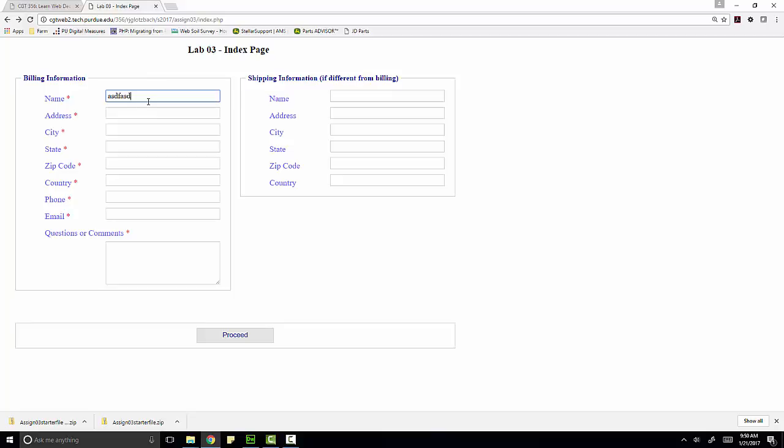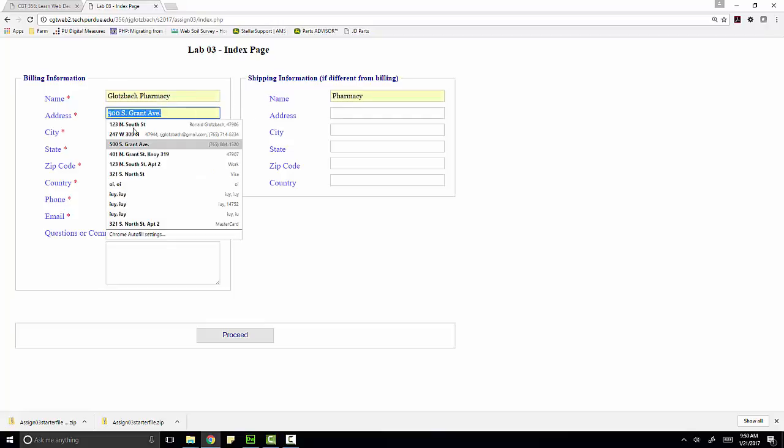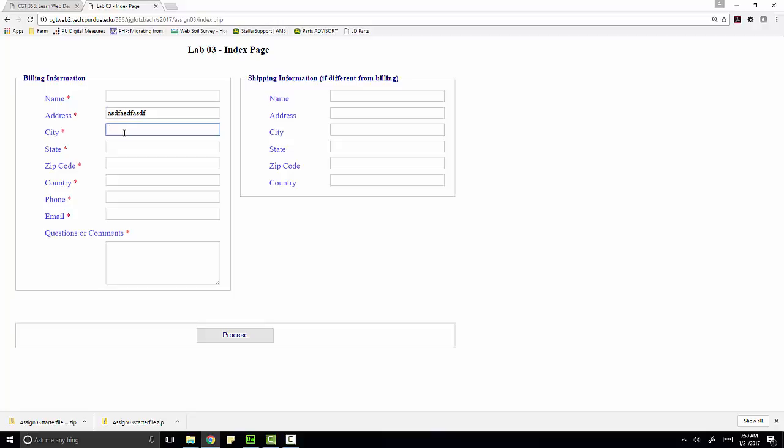Now, if I type something here, I will land on getFormData. You'll see that I'm there. If I go back, I'm on index.php again, and I leave this blank. When I hit proceed, you'll see it flash, but we're going to land back on the same page. It's still going to say index, right? So it's just a quick flash. So to show us that a little bit better, let's type some garbage in these others, but leave name blank, because this is the one we checked. We didn't check any of these others. So if this one's empty, we're going to come back to index. So there's that little piece of code in action.